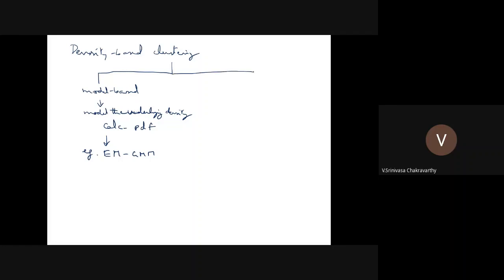The other approach is obviously model free. I won't calculate any underlying PDF, I won't calculate any mathematical expression. So directly, numerically estimate density. Now what does that mean? How do you estimate density without using any PDF? What is density? Can somebody answer that? Density is mass by volume in physics, but in this case, when you have a bunch of data, what do you define as density?